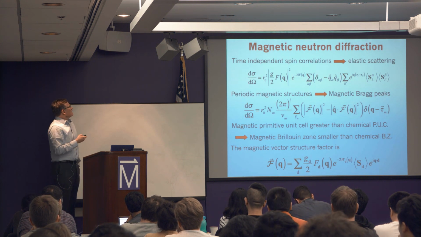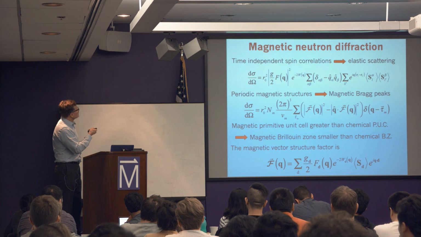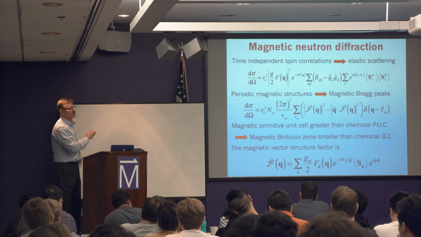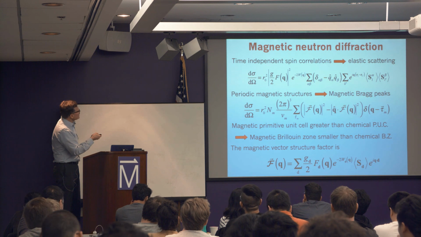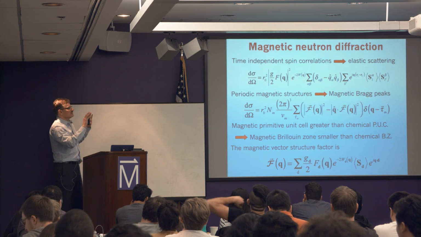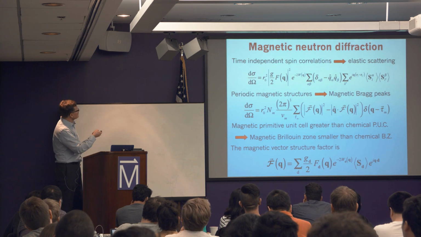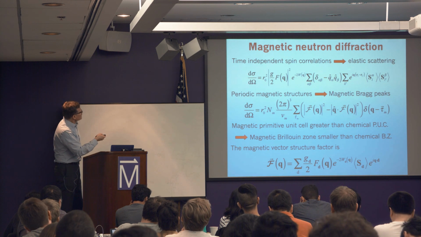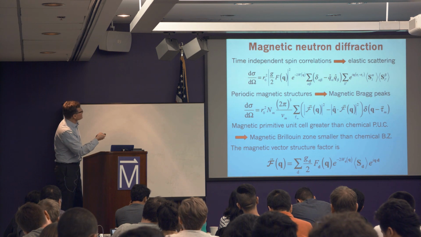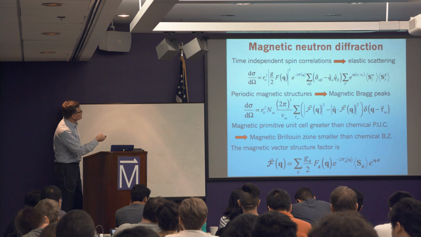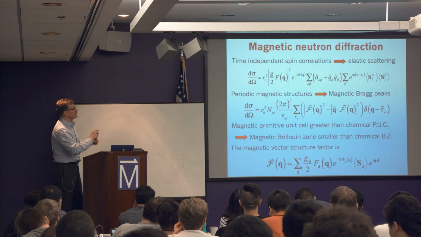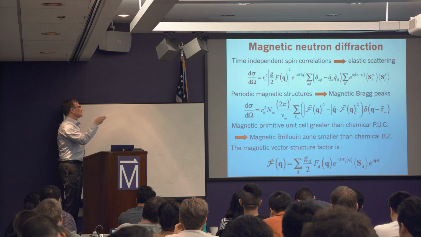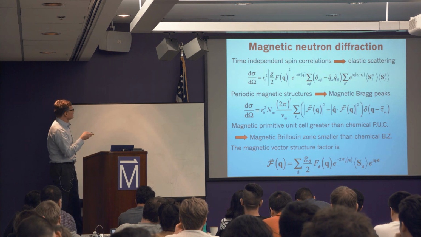Now if we look at the actual scattering cross-section, so this is what I introduced in the previous slide, that actually is a measure of the Fourier transform of the static spin configuration. So it's just written out in this expression. There are various factors that I'll skip for right now, but the key feature is just a lattice Fourier transform, and wave vector transfer becomes the conjugate variable to the position variable in the system.